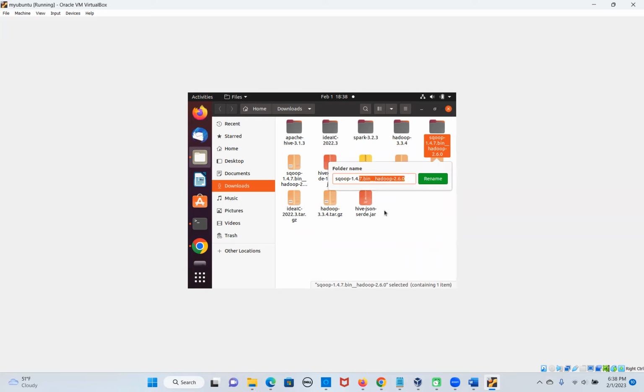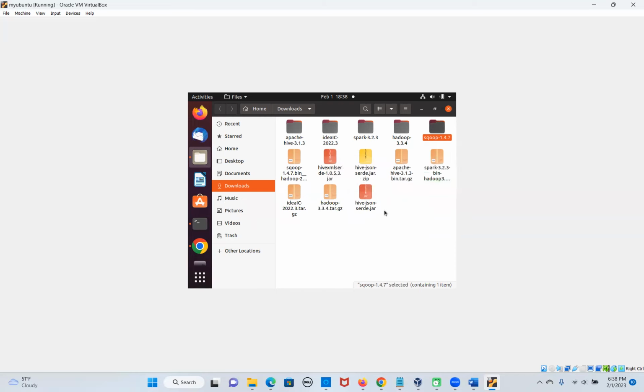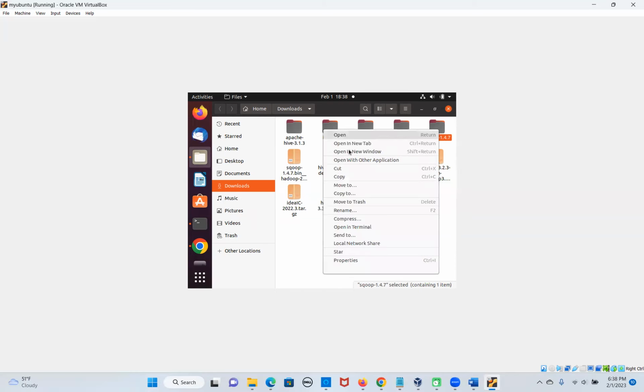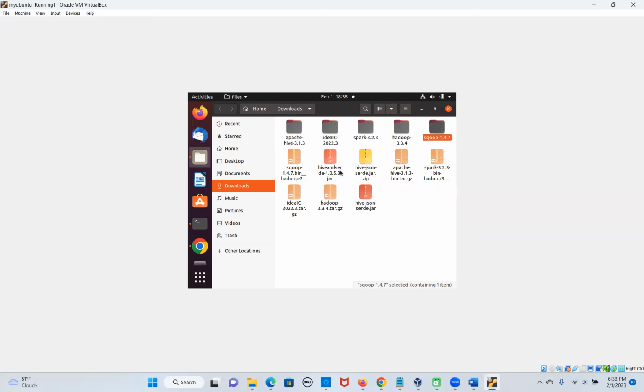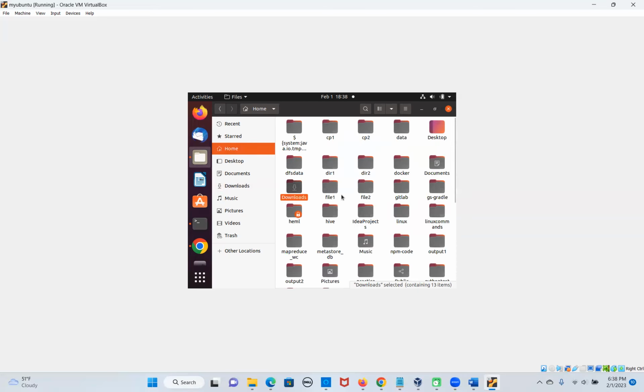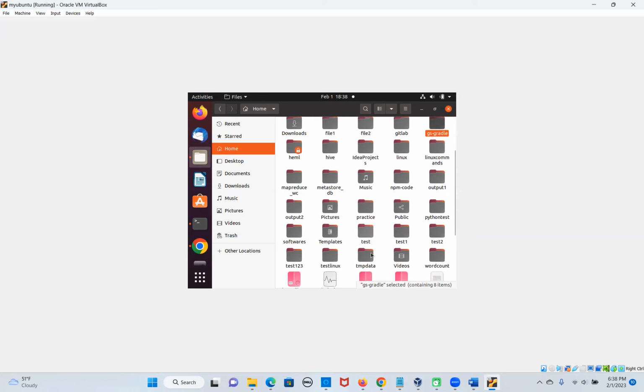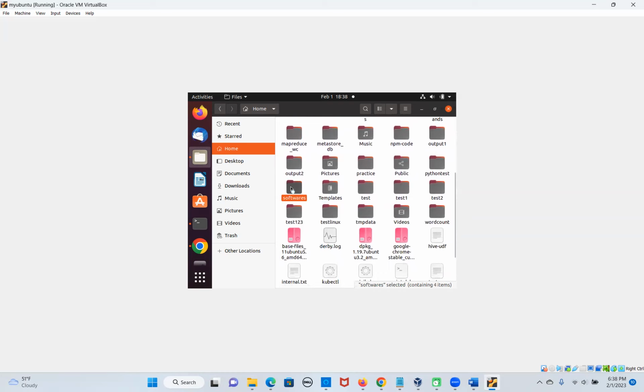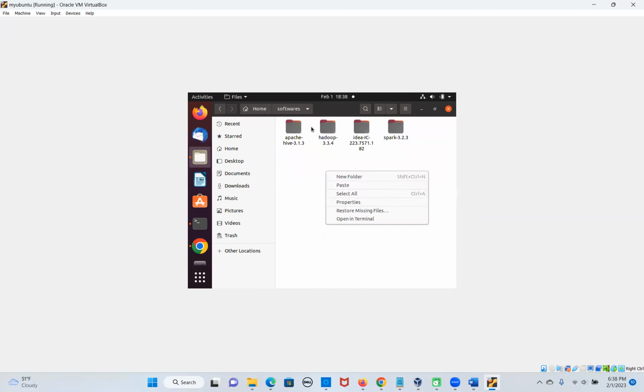I'm renaming it to Sqoop 1.4.7, and this is the Sqoop folder. Good. And I'm pasting it in my softwares folder. I have not done this before, so I'm just doing it now.